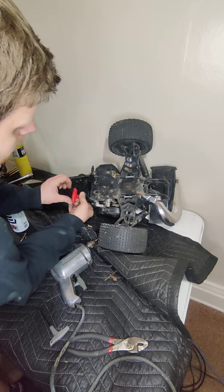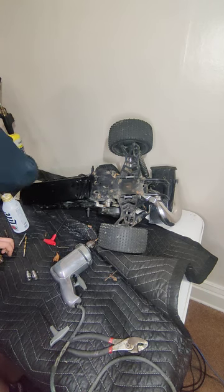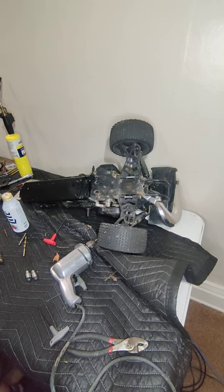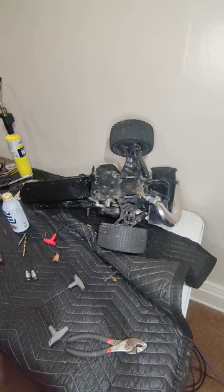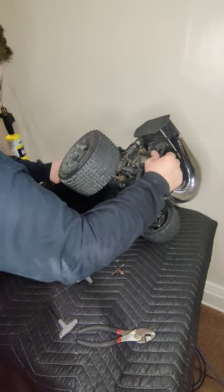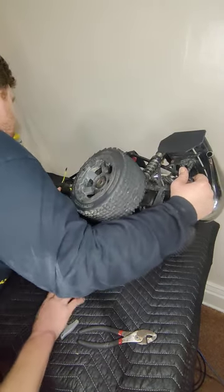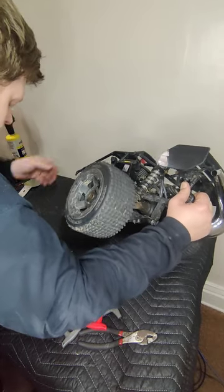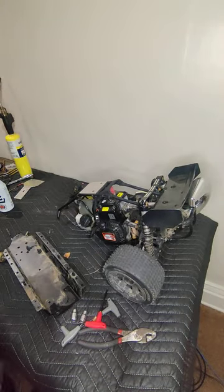And I did find these new ones. Yeah, those are longer bolts for the front piece. We got a new one. Now, I gotta figure out how to get all this stuff unhooked. Hey! There we go. Yeah, that's how you do it, ladies and gentlemen. Patience and knowledge.